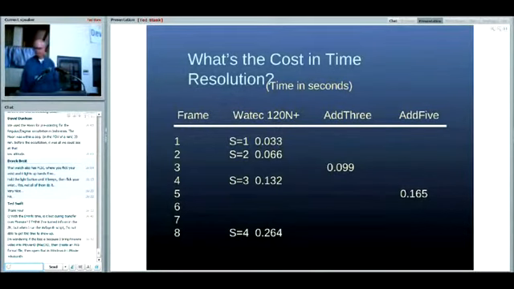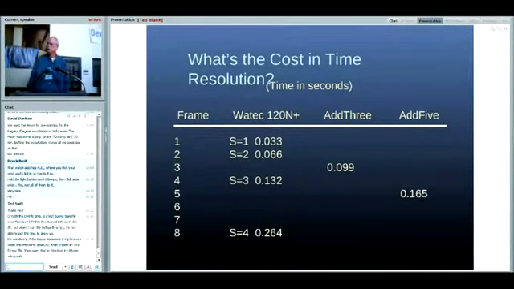What's the cost in time? This is without taking into consideration any camera delays or anything like that. It's just a simple comparison. The point I want to make is that with the AviTech, which is the camera that I use frequently, with a setting of S1, it's 60 or 30 frames per second. And S2, you combine 2 frames. S3, you're combining 4 frames. And then finally, S4 is 8 frames. And you can see the time resolution that you get from that.